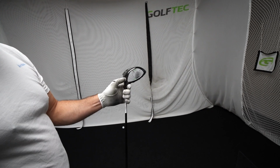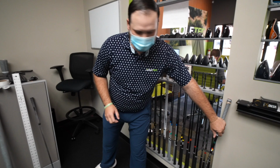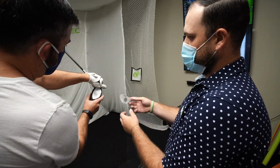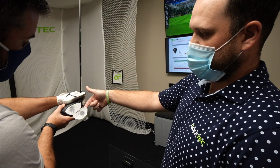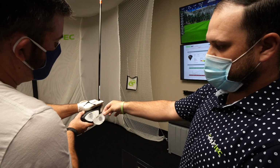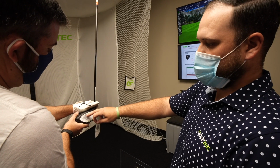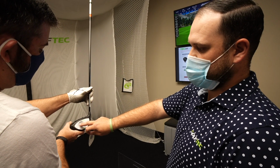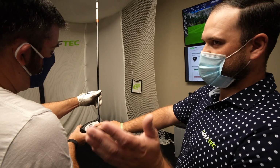Yep, so I took that face tape off and it is this one. This was a 45.5 inch. See how you're striking them closer to the heel side? That one's 45 inches, and now you're striking them a little closer to the toe side. Since you're hitting them slightly off the toe, I moved that weight towards the toe to make the heel bigger. So when you hit it out of the toe, it acts more like you hit it center or slightly heel, so that the ball doesn't curve as far to the left.